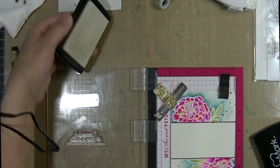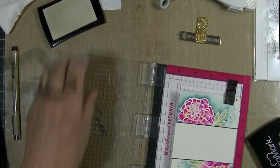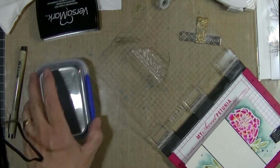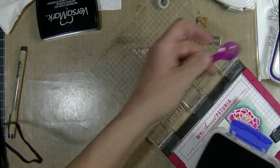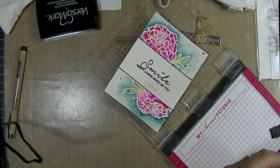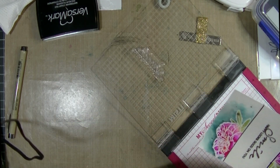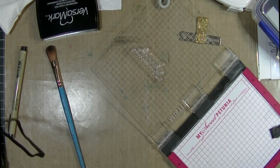Now, a lot of times when I'm watercoloring and I'm sure that it's super dry, just to get rid of it being a little warped or a little bent, or curved really, I will actually take that to my Big Shot and I will just run it through my Big Shot between my plates, the normal plates you'd use to do any die cutting or anything. But I put a piece of copy paper on top to prevent anything from transferring from my plates to my card front that I've worked so hard on.